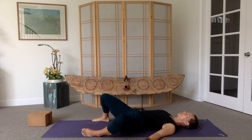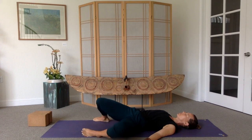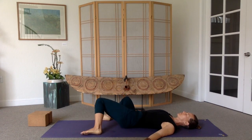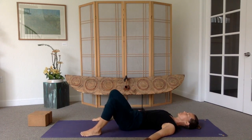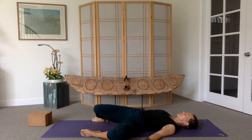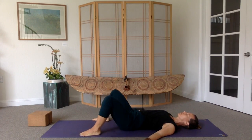Exhale, let the knees release to the second side. Use your in-breath to point the knees to the sky. And the knees travel back over to the first side as you exhale. Do this a couple more times. Take it with your breath. Take it nice and slow. Really feel the subtle rotation in your spine that's beginning to open. A little bit of opening. The outer hips, the inner groin as you move your knees from side to side.